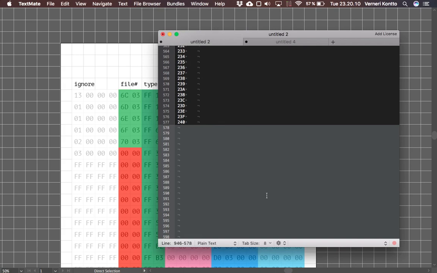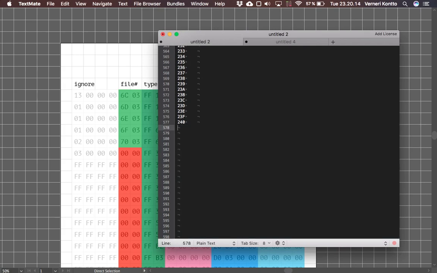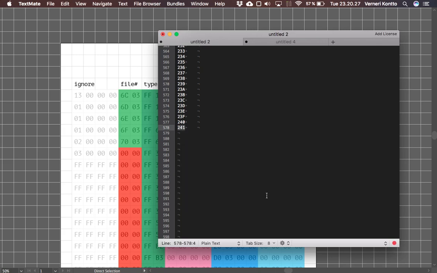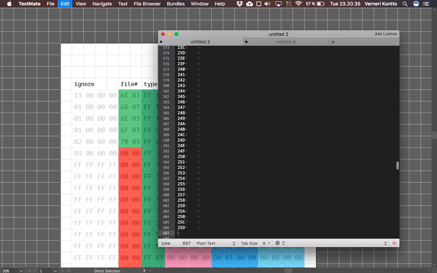Do I really have to do it the hard way? This is so stupid.